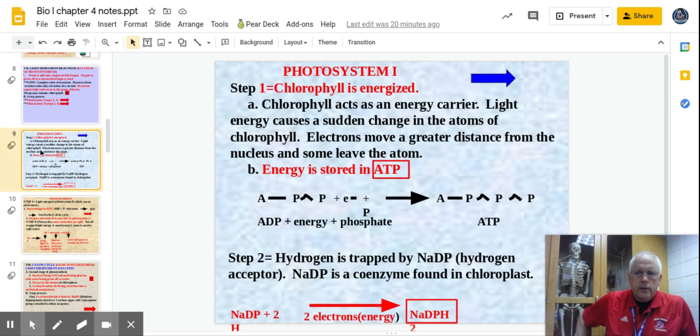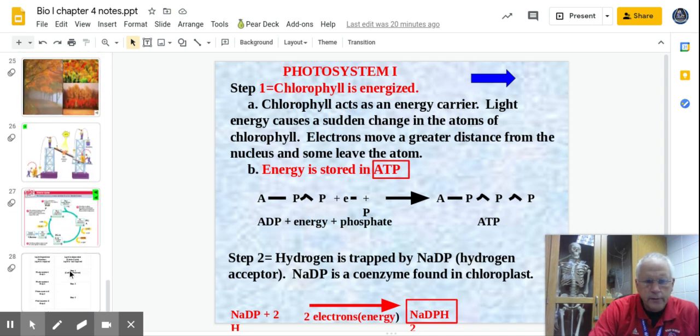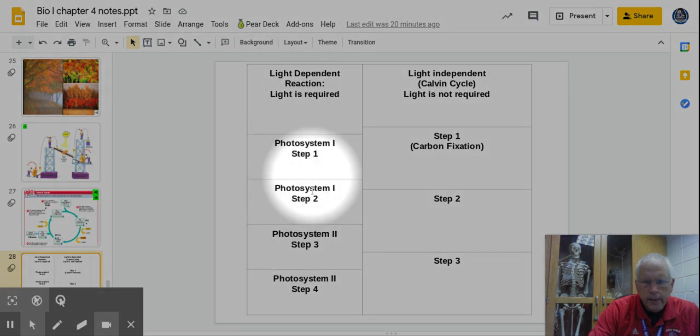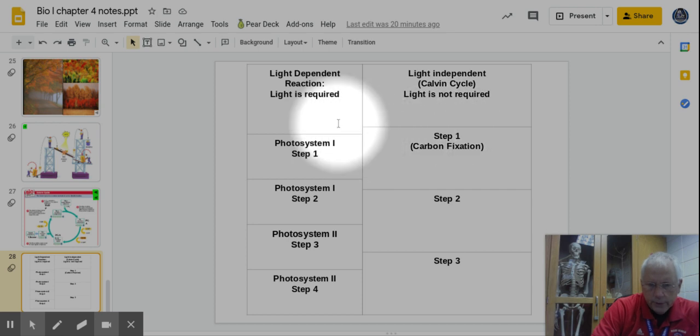Okay. So on that second tab, follow along here. Let me bring that back up again, just so you have a little reference. We're talking about these 4 steps right here. So we're going to do this left side, and this is going to set the table for this side over here that we'll talk about on Monday, next week's videos. Okay, so that's what we're going to talk about.